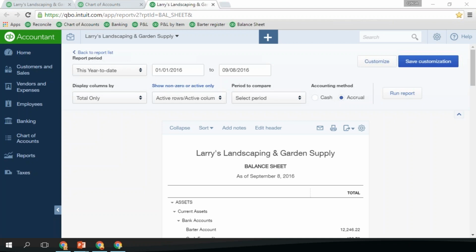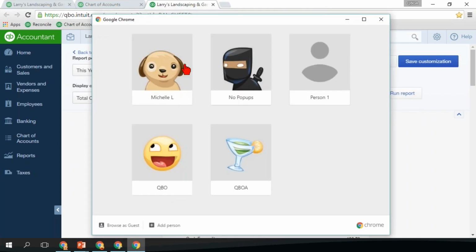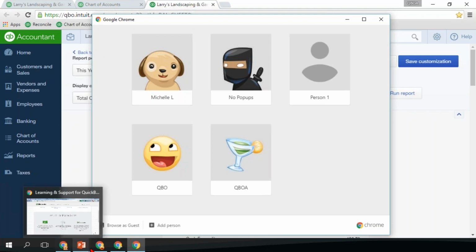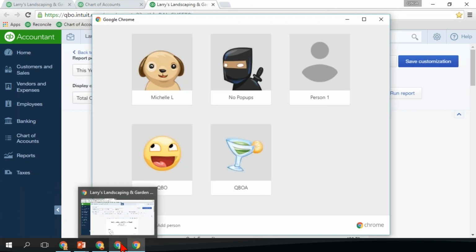Is this your default bookmark bar, or does this only pop up when you have QBO open? Nancy, I have multiple users in Chrome. In Google Chrome, you can set up multiple users. I've got my puppy dog user open, my happy face user open, and my martini glass.